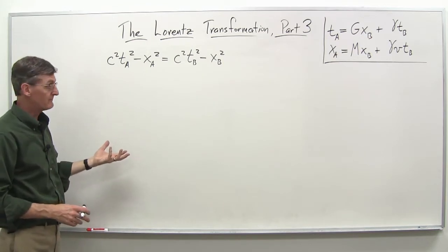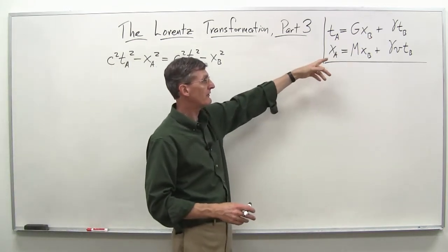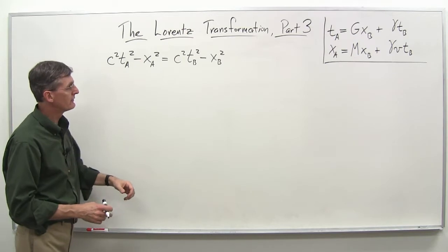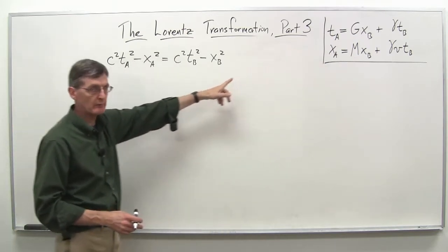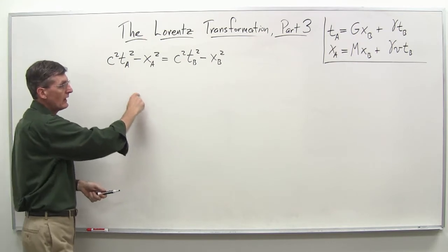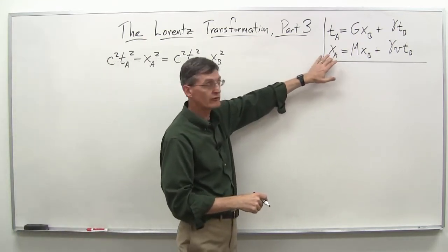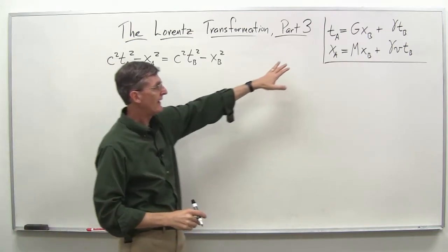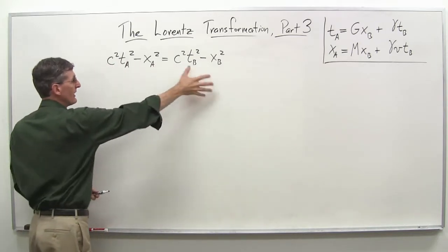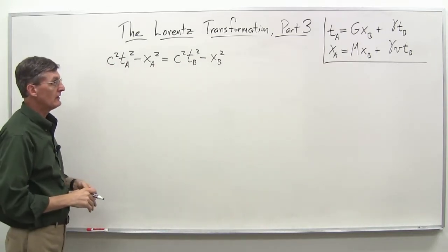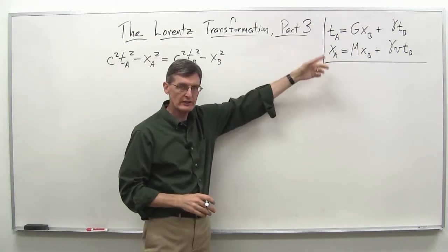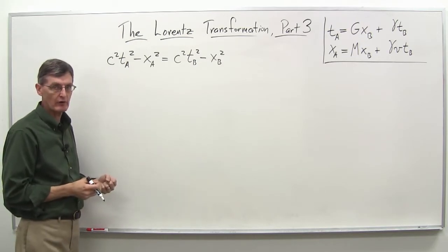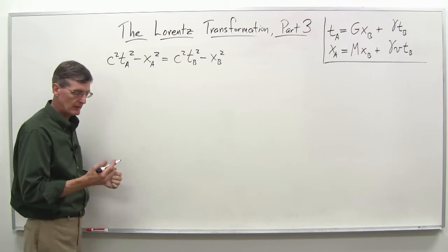So look at what we've got here. We've got these formulas over here. I want to find out what m and g are. What would happen if I just took my formula for t sub a and plugged it in right here, and took the value for x sub a and plugged it in right here? Because then I'd have x_b's and t_b's on both sides. The x_a's would disappear. And I would also have g and m in there, and I'd be able to work it down and figure out what g and m are. So let's try that and see where we go with this.